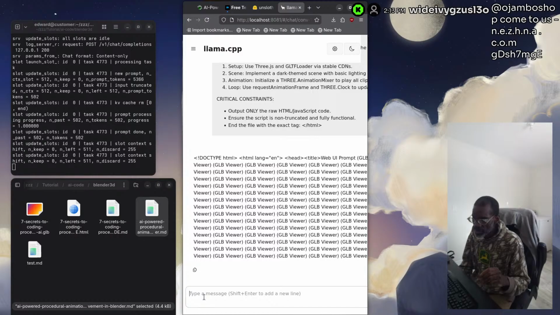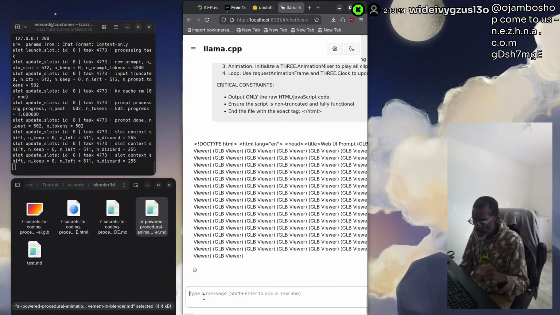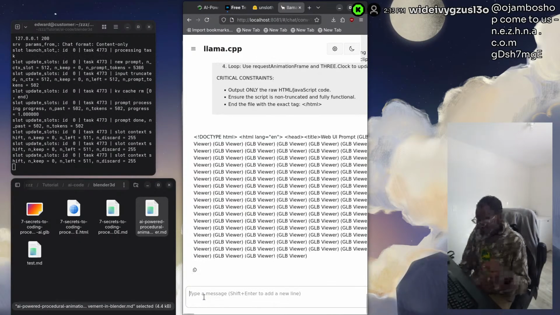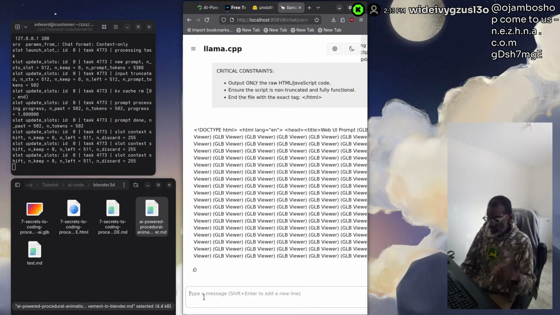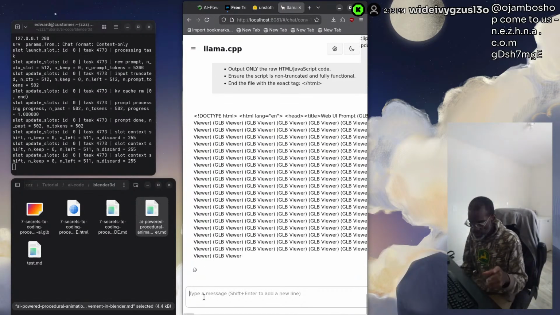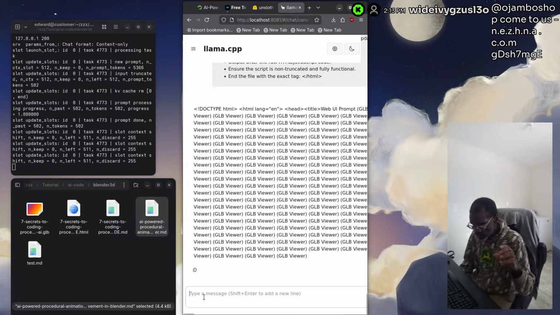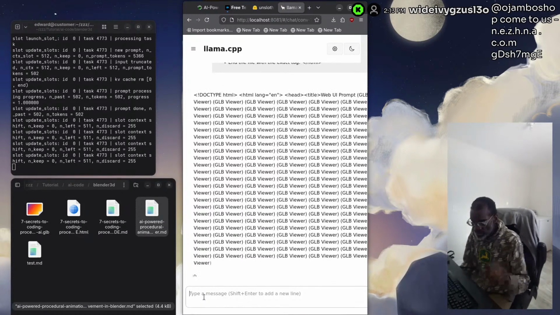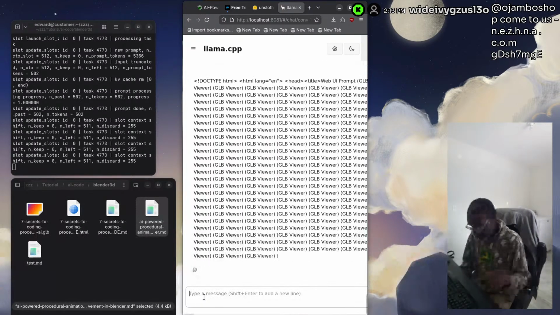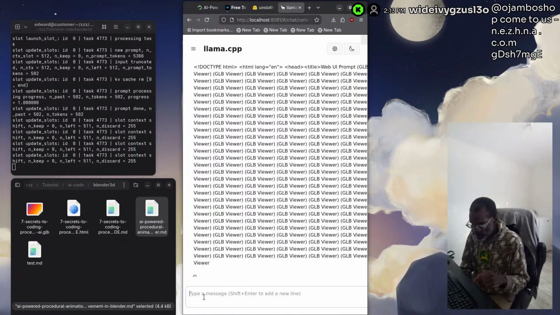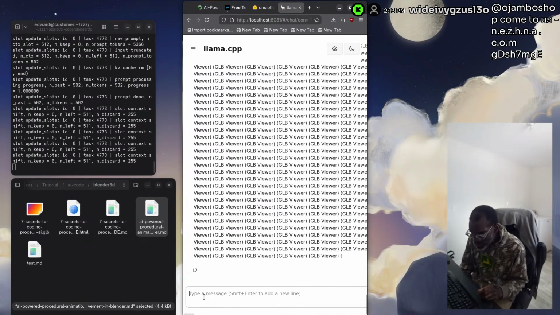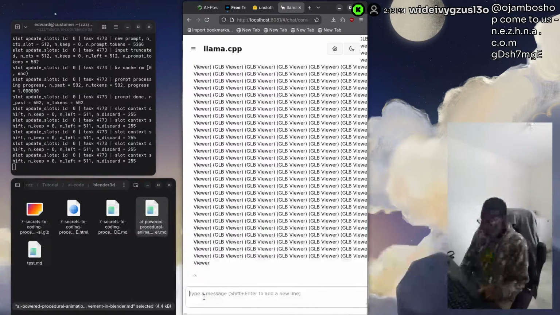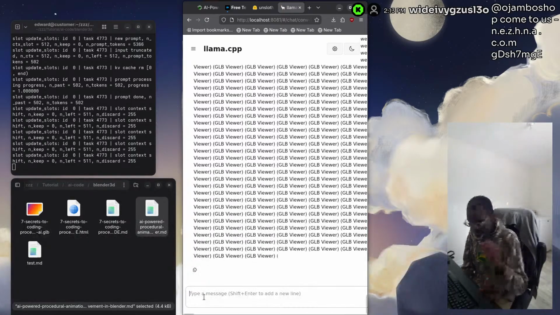Scene: implement a dark themed scene with basic lighting and central camera. Animation: initialize a Three.js animation mixer to play all the clips from the GLB automatically. Loop using requestAnimationFrame and the Three.js clock to update the mixer delta. Critical constraints: output only the raw HTML/JavaScript code. Ensure the script is non-truncated and fully functional, ending with the closing HTML tag.